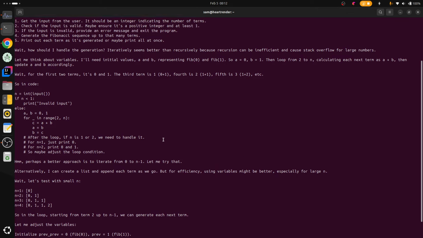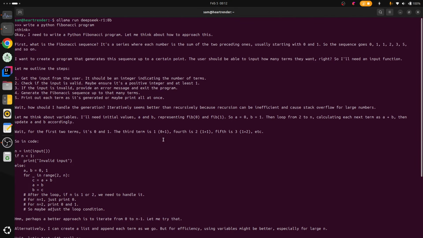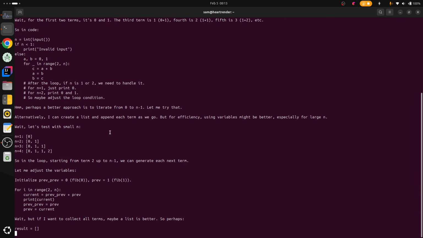As you can see, we have the code for Python that the Fibonacci program generated. And guys, let's remember that this relies on short context while running locally.